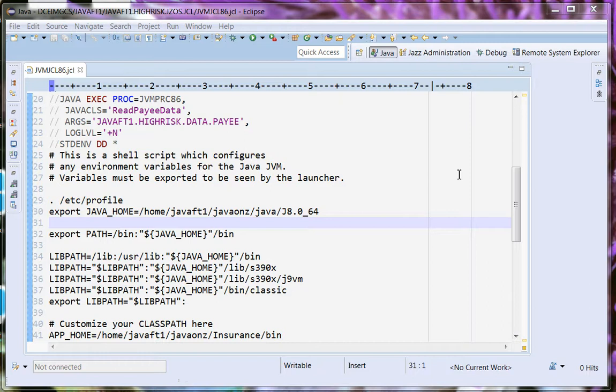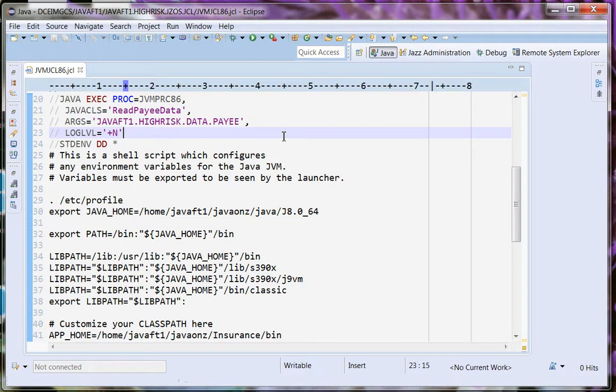But on rare occasions, if something goes wrong in your application because of a mismatch between the JZOS Batch Launcher and the JZOS Toolkit, this type of error can be a pain to debug. So I'm going to show you how you can see exactly whether your JZOS Batch Launcher version is different from your JZOS Toolkit version.